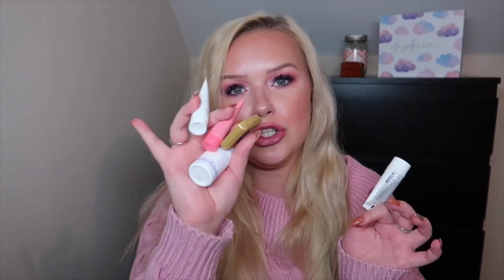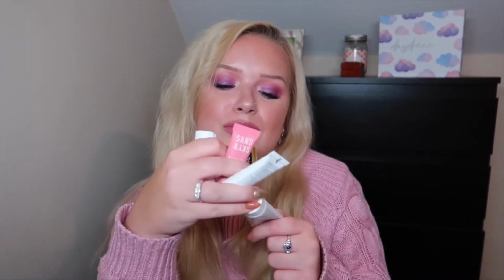This is this month's Birchbox. What do I think? Okay, so I think this is a 4 out of 5 box. I'm going to use the shampoo, the blush, the skin mask and the moisturizer. I'm not sure about the This Works Perfect Legs serum for your legs, but I'll give it a try. It's a small sample anyway, so it'll probably be for one use, but still.